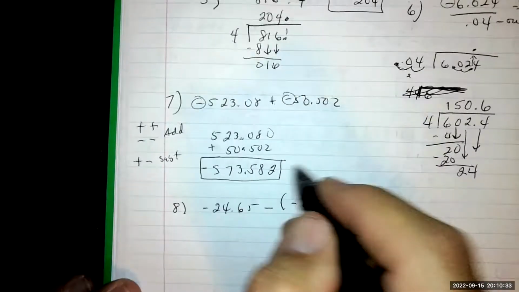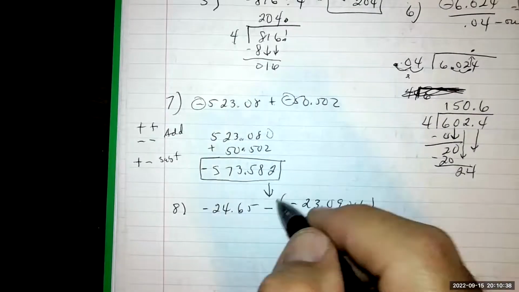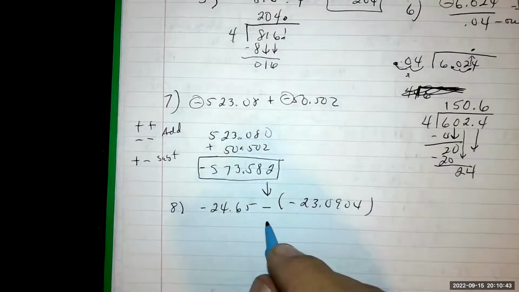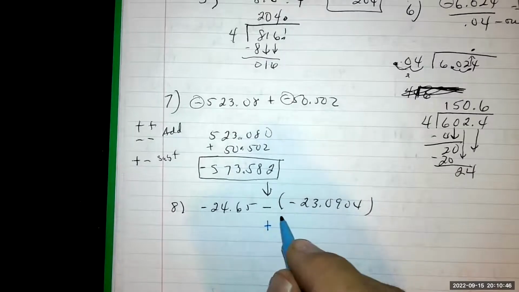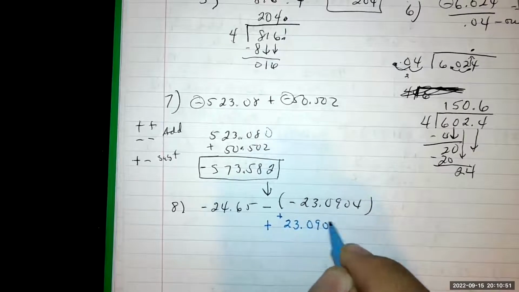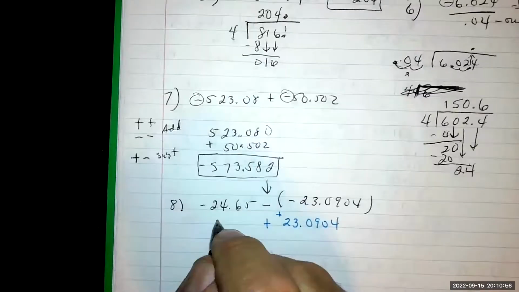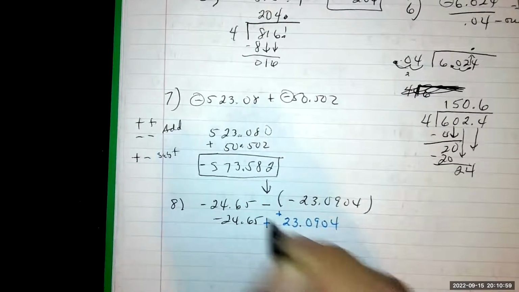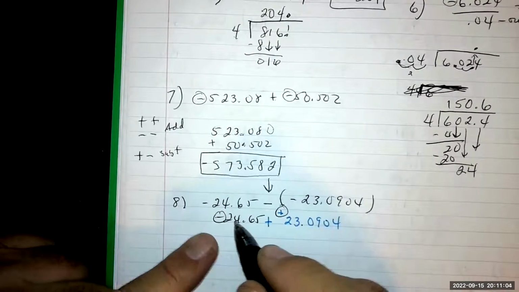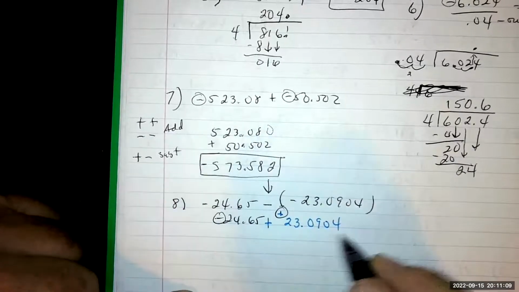All right, the first operation you see is an add or subtract. If it's an add, I can just look at the signs, but this one means I've got to add the opposite. The opposite of a minus is a positive. I'm just going to put a little positive so you can see it. And I'm just going to write this down. So I change that, but I don't change the first one. So this one will stay negative 24.65. Signs are different, so I'm going to subtract them. See, the signs are different, a plus and a minus. So I'm going to just line them up.